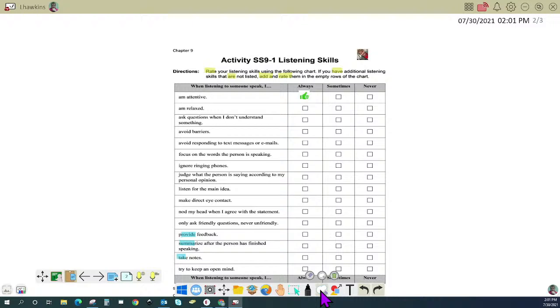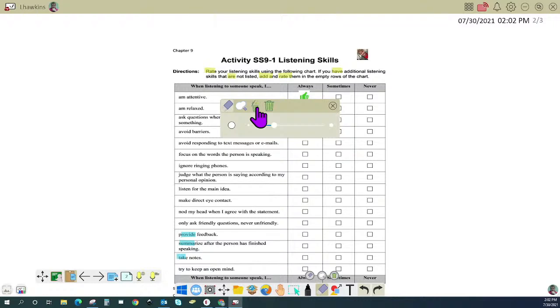But there's one other one. If you click one more time on the eraser, I like to refer to this one as Oscar. It's like a trash can, and it looks like Oscar the Grouch is coming out of the trash can. With this one, if I'm hovering over it, it says it's going to clear all the strokes. Why is this good? Because I want to use this document over and over for all my different classes.